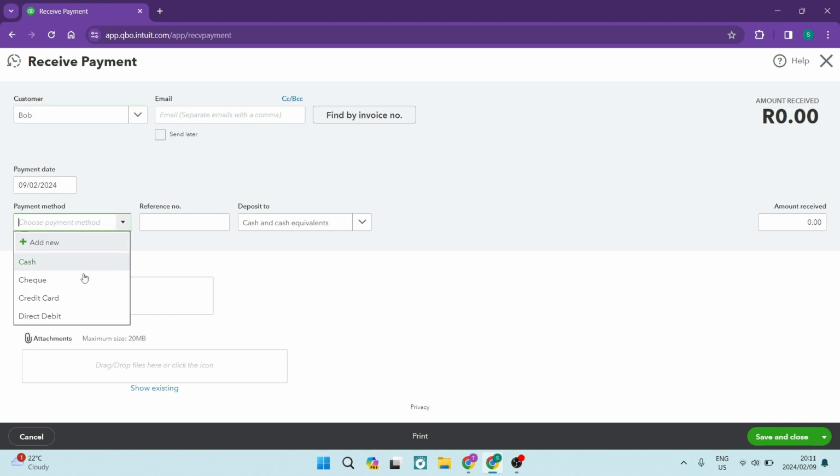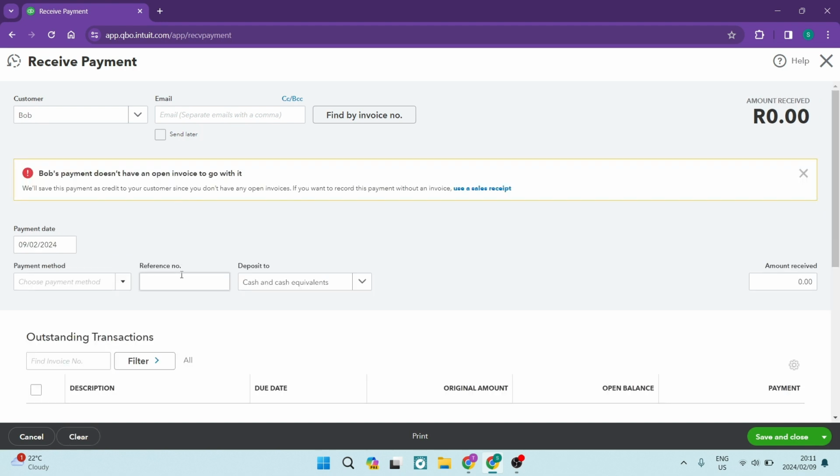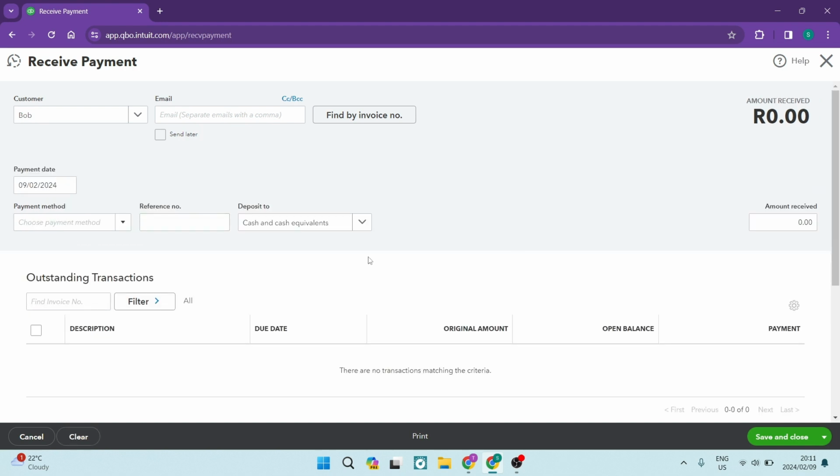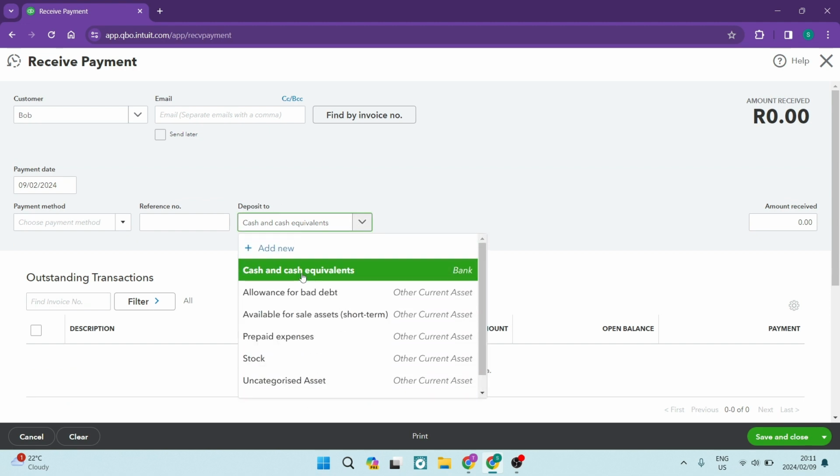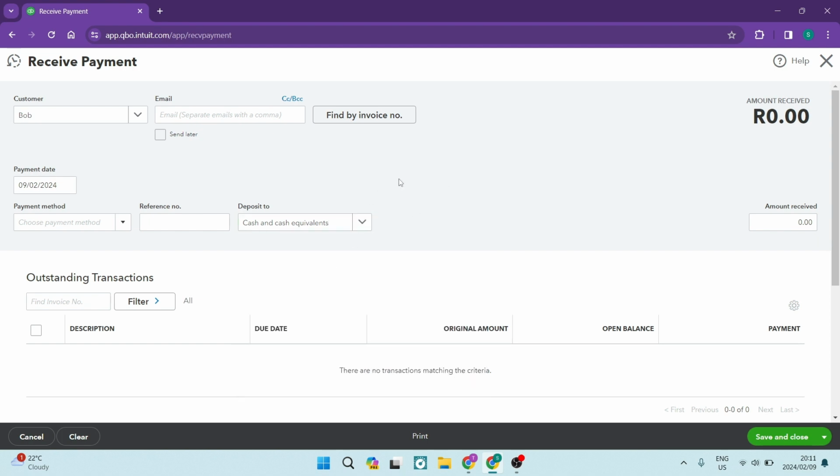Over here we can choose cash, check, credit card or debit, or direct debit, and then a reference number if you are doing reference numbers, or if you've delivered an invoice you can now enter that invoice right over there. You can see over here as well a deposit to. If you have that drop down menu you can put it exactly into what sort of asset you want it in. We're going to leave it just exactly the way it is, and then you have the amount which you can enter in over here.